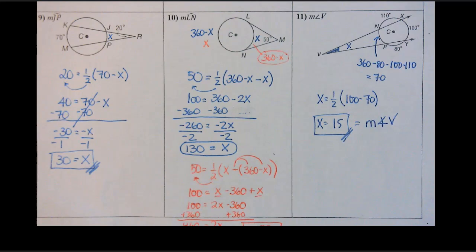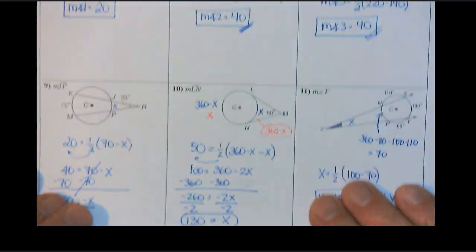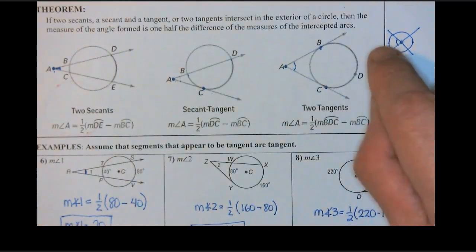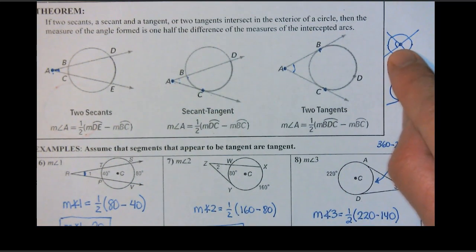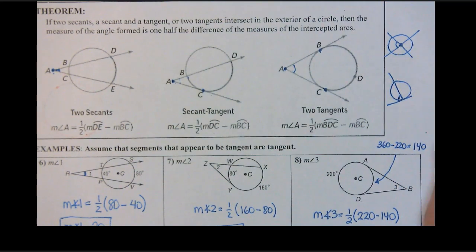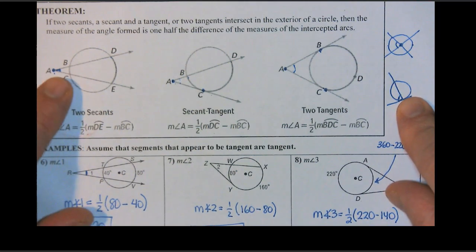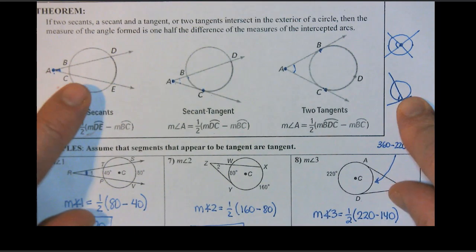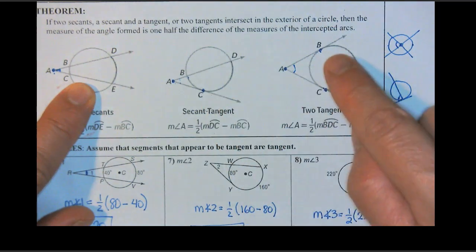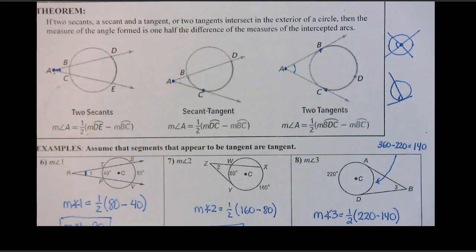All right, so this concludes the lesson for today. Today's lesson, we talked about the theorem that goes with two secants that cross each other inside the circle. The theorem that has to do with a secant intersecting with a tangent right on one point on the circle. And what if I have the intersection outside? Either could be two secants, a secant and a tangent, or two tangents. Okay, so there we go.